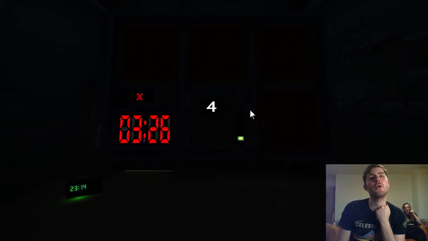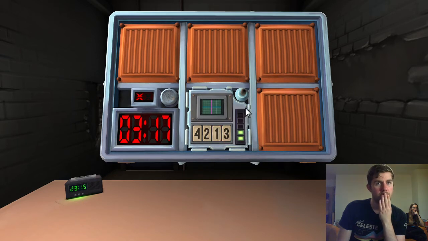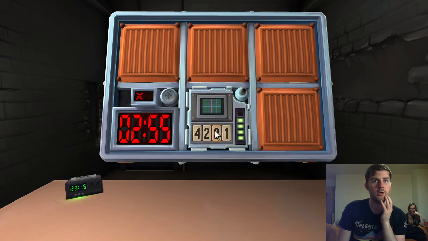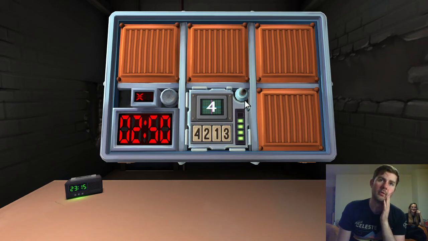So display number is four. Button in the same position as you pressed in stage one. Yeah. Display number is three. Third position. Just lane number three. Same position as in stage two. Three. Display number is four. Same label as in stage three.